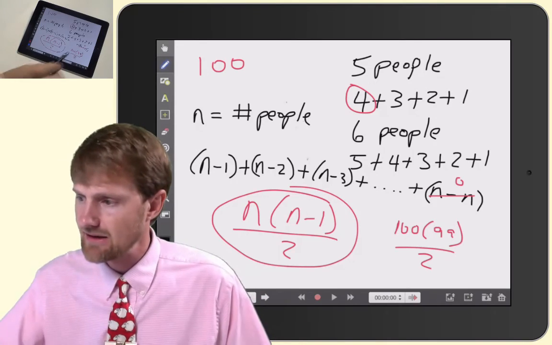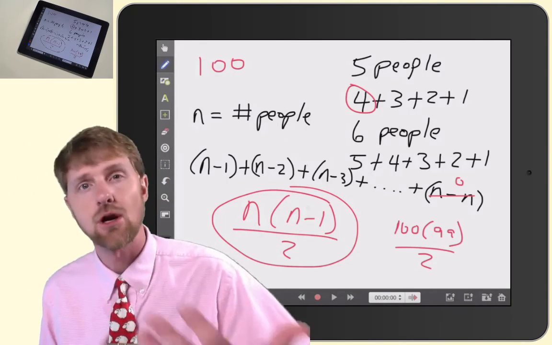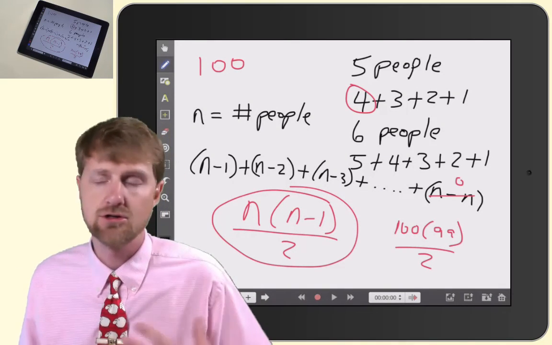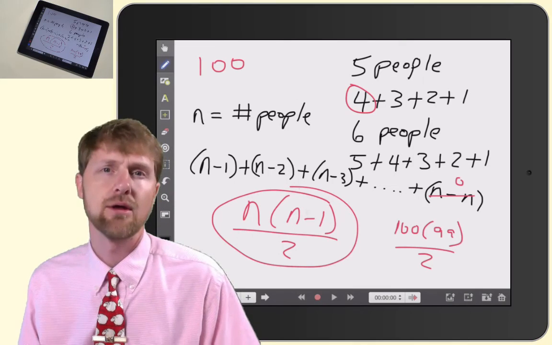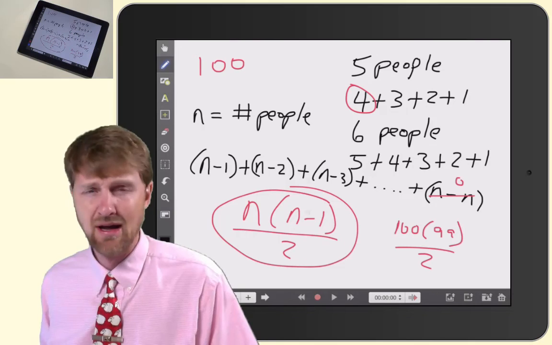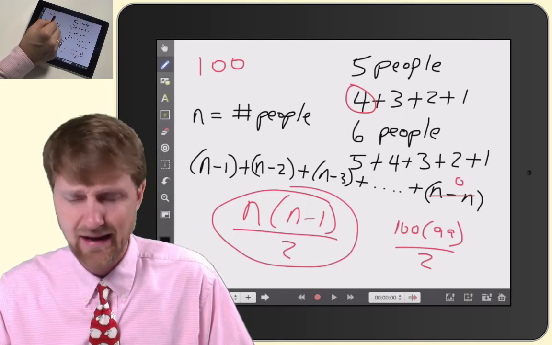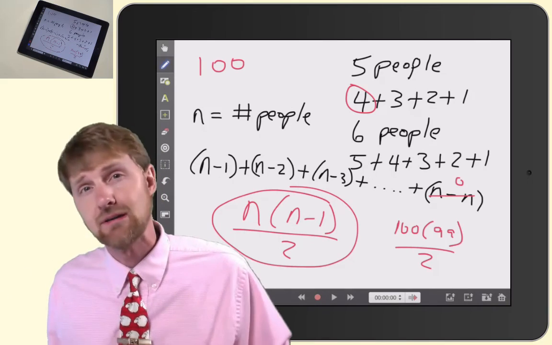Math teachers, teachers of mathematics need to know all of this bunch of this wonderful stuff. You want to give students an opportunity to discover those to come up with them on their own and find a way to model it on their own. And it's okay if they just say four plus three plus two plus one and 99 plus 98 plus 97 plus 96 all the way down to one. It will get them there.